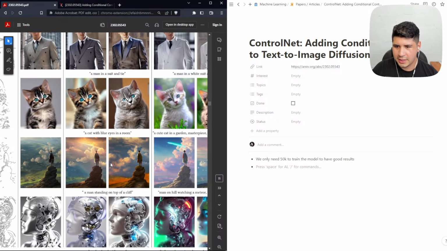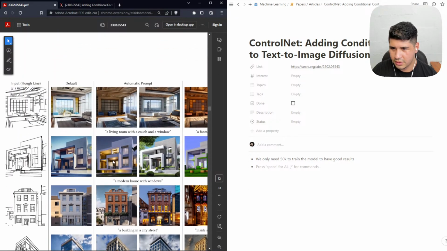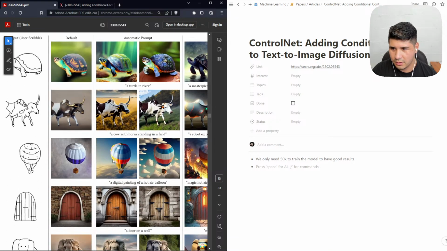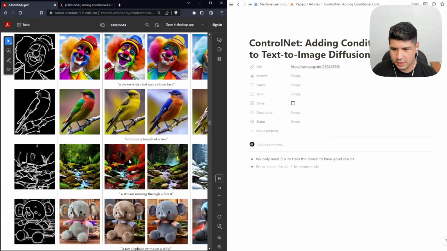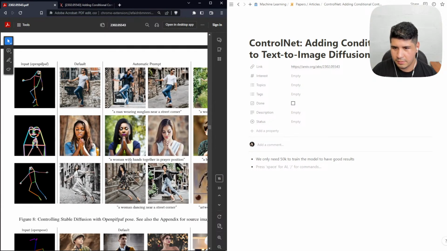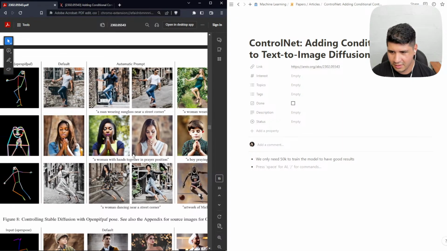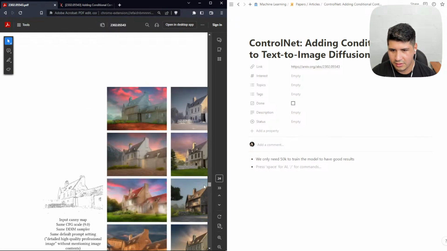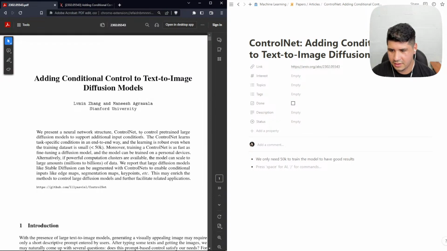Some results that are always nice to see. Here we see the Canny edges. The sketch, I think it is this one. This is awesome, man. It's going to be really, really helpful for diffusion stuff. Pose estimation. Look at the hands though, right? I mean, they are really good. Okay. Right. Yeah, there's a lot of... going to see that later.